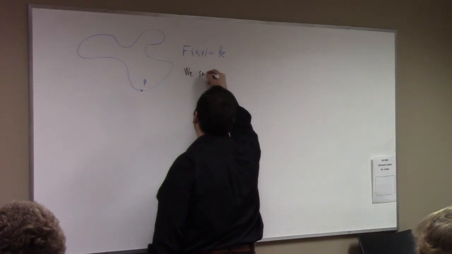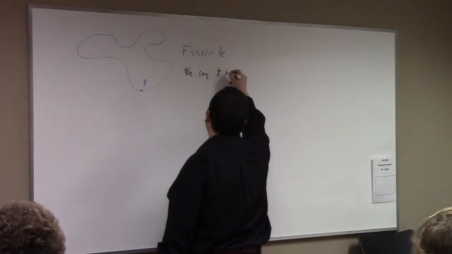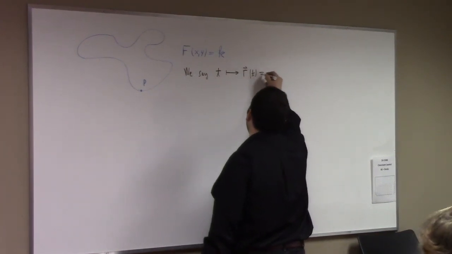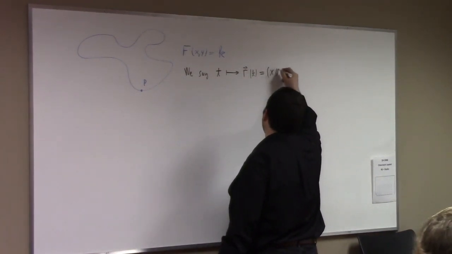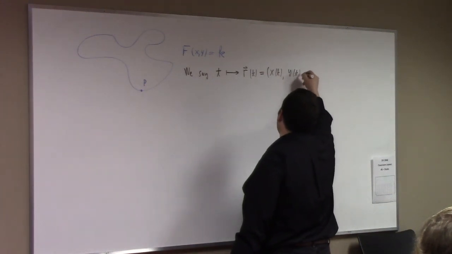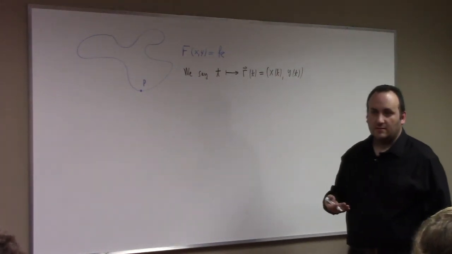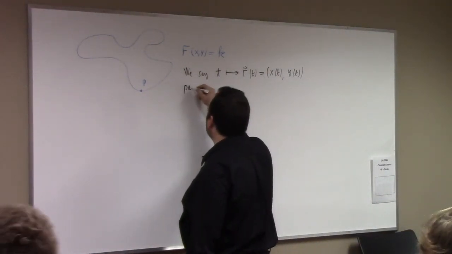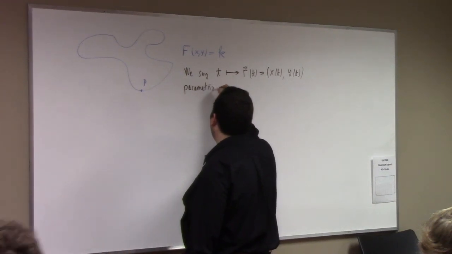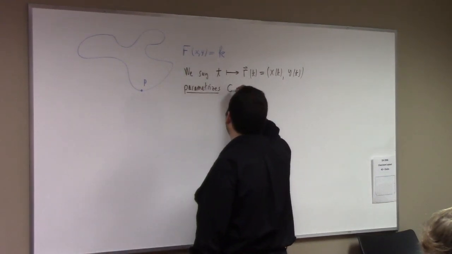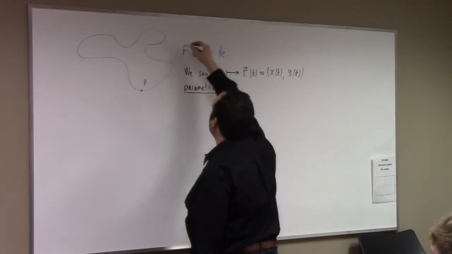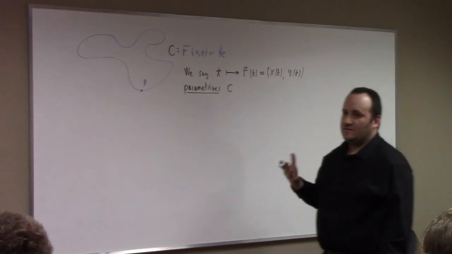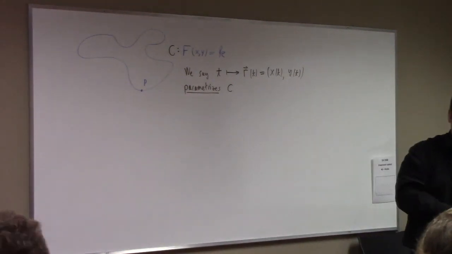We say, let's say t maps to r of t, all right? So that's a pair. It's a function of x for a function of time and y for a function of time, a parameterization of a curve in the plane. We say that that parameterizes C. Let me call this thing up here. Sometimes we'll just say like C colon, like that. That means C such that it's that level curve.